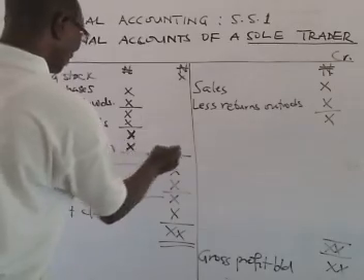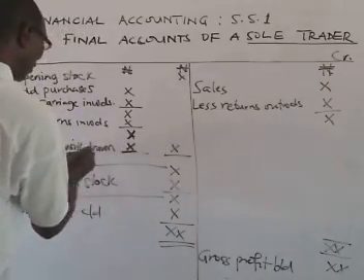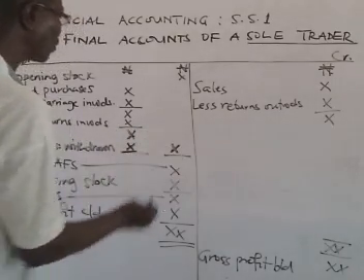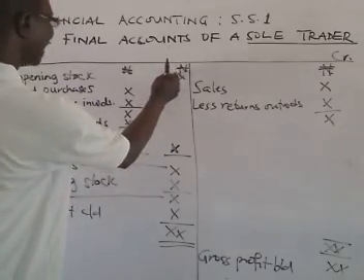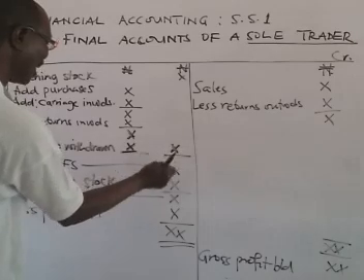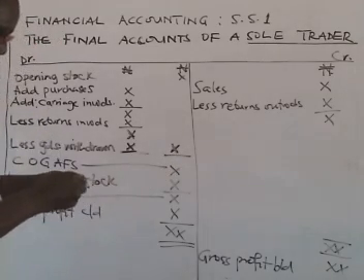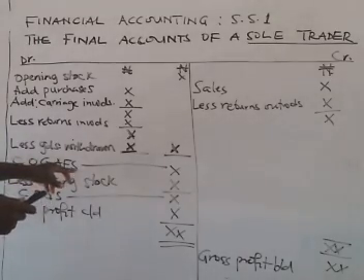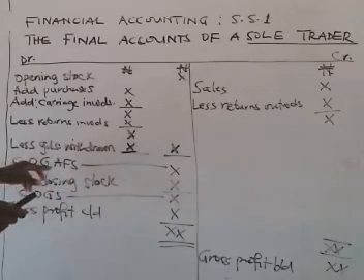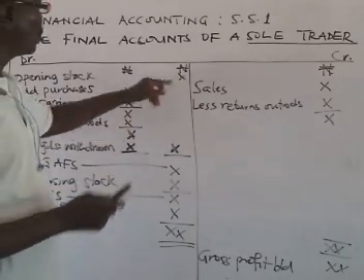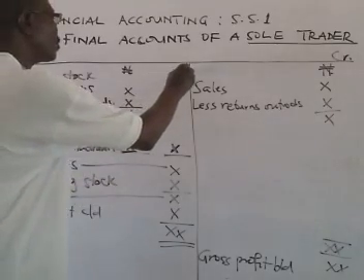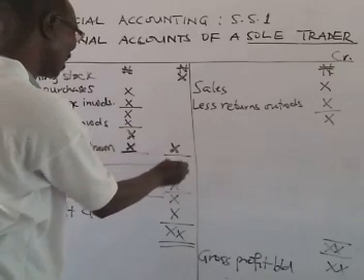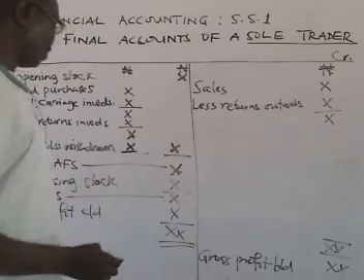So after doing that, when you subtract goods withdrawn from what we have here earlier, we give you an amount here. So you now add opening stock plus the total you have here. We give you what is called the cost of goods available for sale. In short, COGAS. Cost of goods available for sale. So you add your opening stock plus what you derive here, and we give you your COGAS.